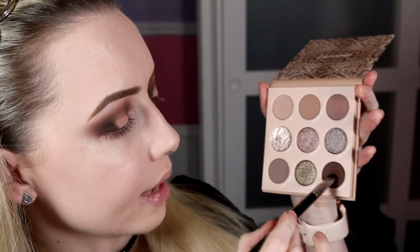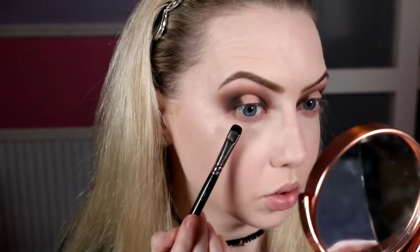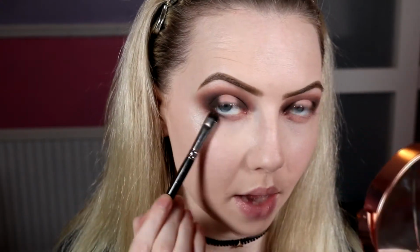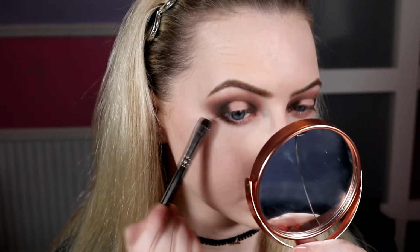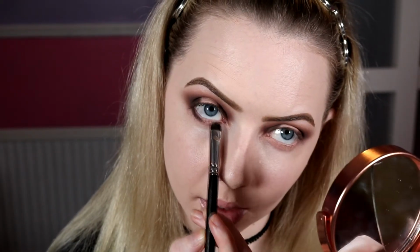Okay, and then just to work on the lower lash line a little bit, and I think I'm going to do a halo bottom as well. So I'm going to take Bedrock again. This is a 214 from MAC, and we're going to work that onto the outer third of the lower lash line, making sure you're connecting it on the outer corner, leaving a gap in the middle if you can. If not, it's okay, we're still going to put shimmer there. Sometimes when I'm blending, the gap disappears. Taking a little bit of that again and pop that on the inner third.